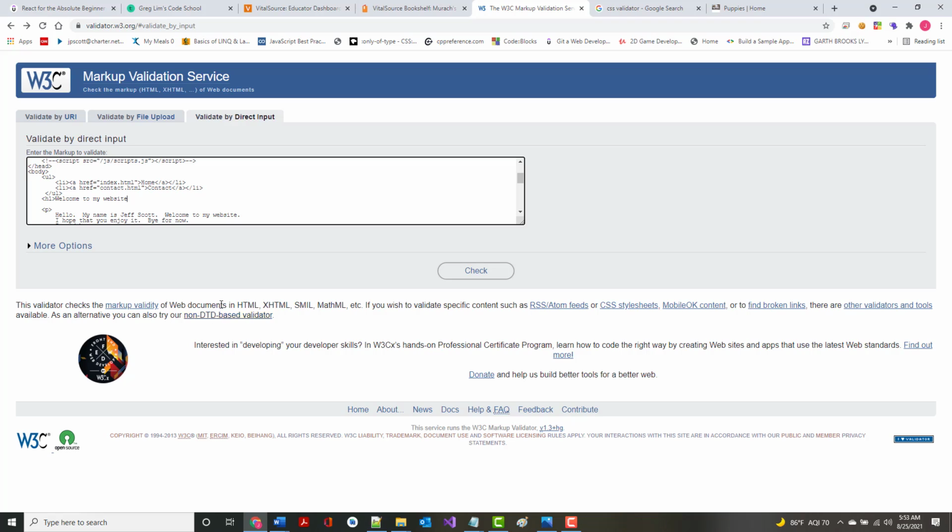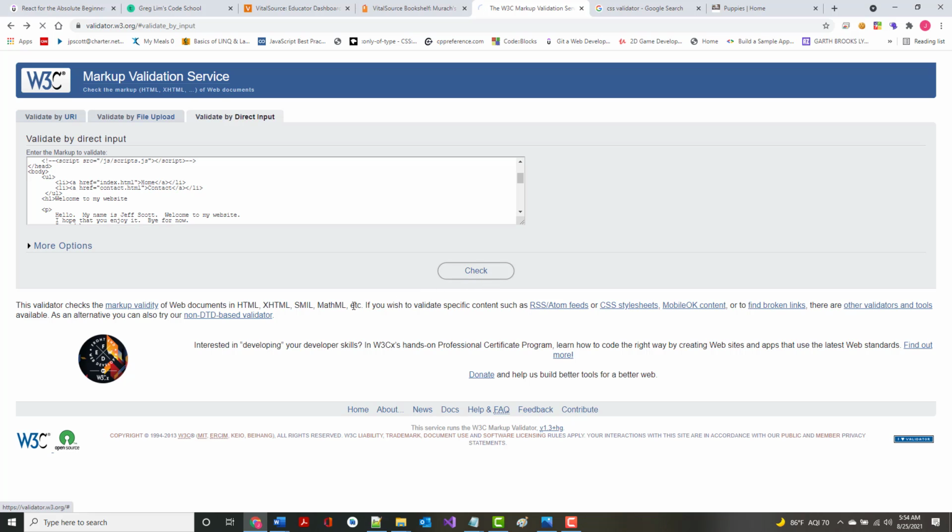Then I went into my H1 tag here and removed the ending H1 tag. That actually generates several different errors. The first error is that I can't put a P tag inside of an H1 tag. That's not legal to do, and it thinks I'm trying to because there's no ending H1 tag. Then I get another error that it's reached the ending body tag, and it says you've got a tag that wasn't closed, and that's the H1 tag. Finally, it tells me my H1 tag wasn't closed. Like I said, I left it off right here.